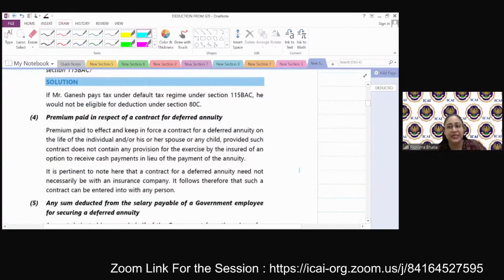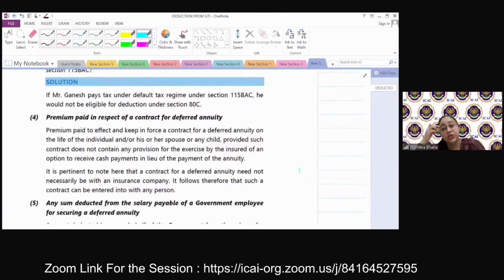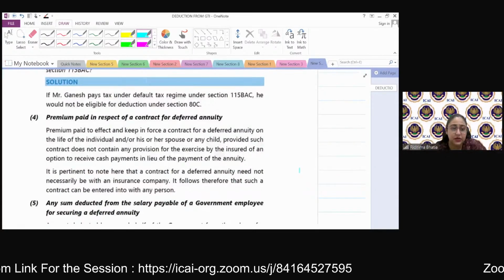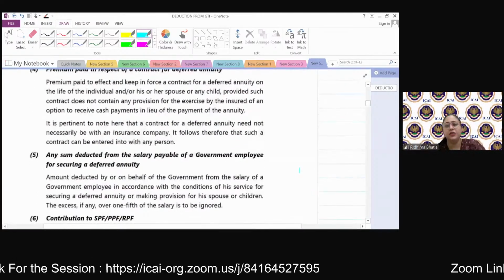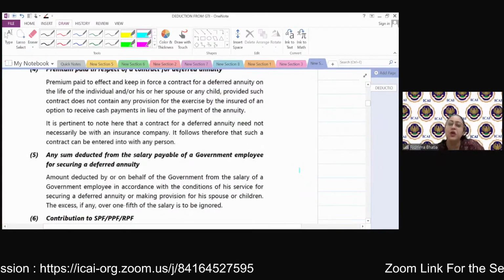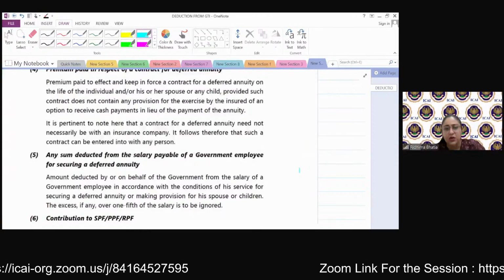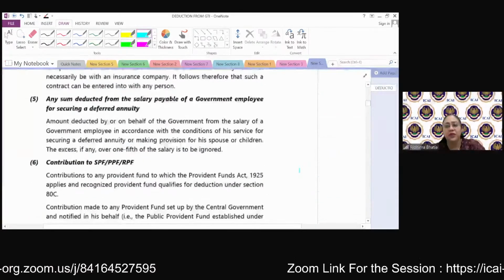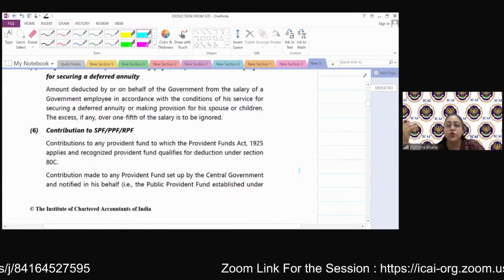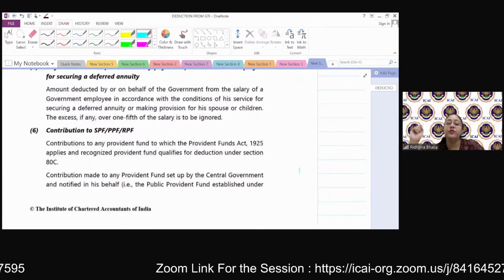And obviously, 115BAC means nothing of Chapter VI-A is required. Wherever the deduction would be eligible under section 115BAC, I will clearly indicate. Next is deferred annuities. Annuities is something which you get in return after a certain period of time. You're putting premium for them so that you get a return. It is allowed. Common ones which come under a particular section of Chapter VI-A are LIC, annuity plans, ULIPs, SPF, PPF, RPF, all of this from the point of view of the assessee.